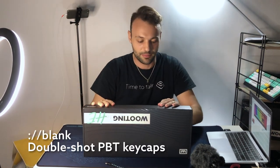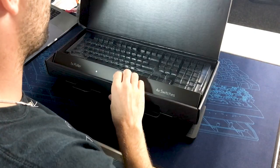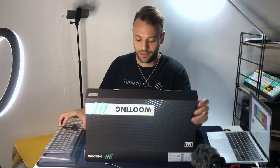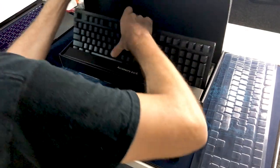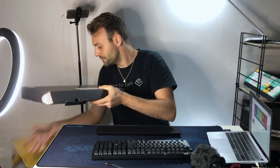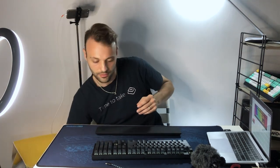So the PBT keycaps, double-shot PBT keycaps with shine-through legends or backlight and seamless characters. It's a mouthful, a lot to explain there. But these keycaps are not Wooting branded keycaps. Instead, they are blank branded keycaps. Literally, the brand Blank, not blank keycaps in itself. Put this stuff away.